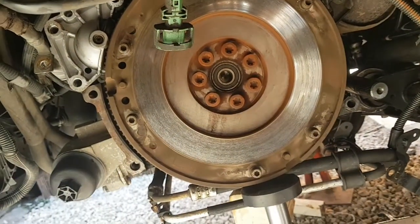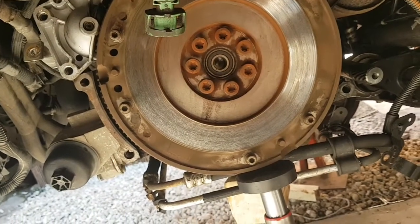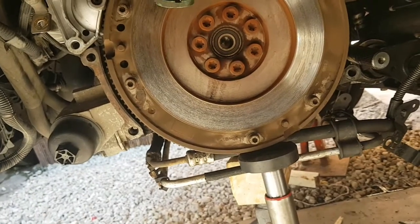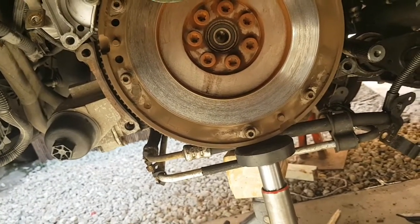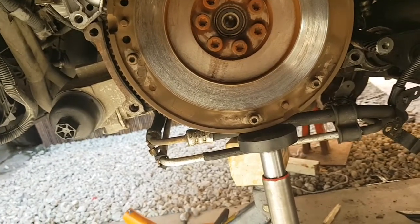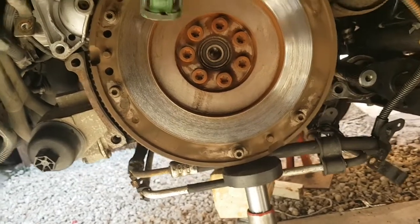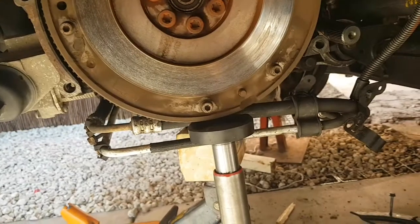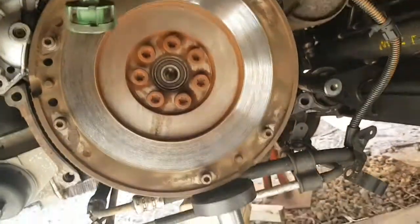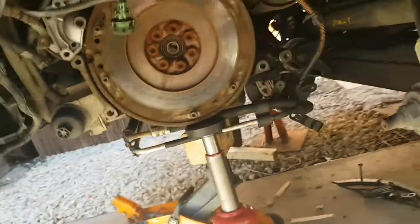Put your finger in between to hold the clutch plate and everything in place, and push against your flywheel, and just start taking them all out. When you take them all out, it will either fall off, or you just pull it off. Because I'm waiting for my new clutch to turn up, it should be here today or tomorrow, I just put the bolts back in so I don't lose them. So yeah, pretty simple really.